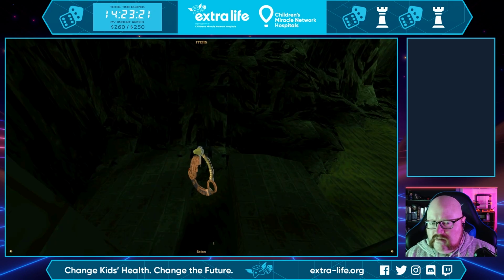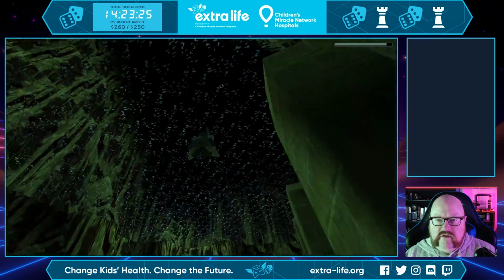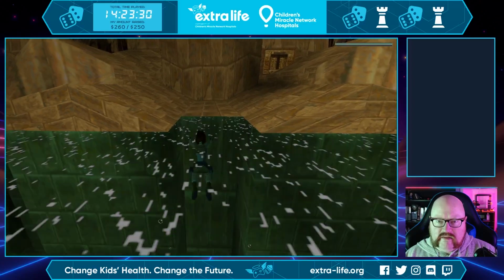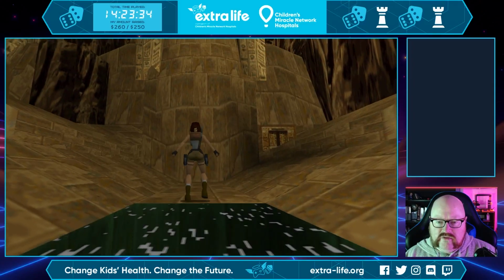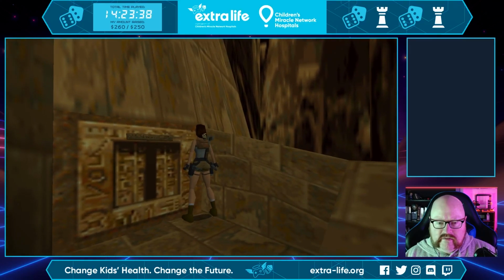And use, okay, so we. Oops, I hit the keyboard thing. So we do actually want to get up here into, yeah, the lap. Alright. Which opens the door on the Horus statue, apparently.